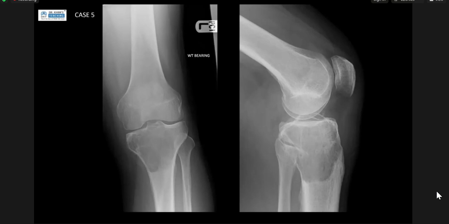Okay. But however, in comparing the medial aspect of the lesion, the cortex, to the lateral cortex of the tibia, I think there is a thinning. Could be there is some thinning of the cortices in the medial aspect here compared to the lateral aspect. So do you think this is aggressive or non-aggressive? For this affection of the medial cortex, I think we're going with aggressive bony lesion.